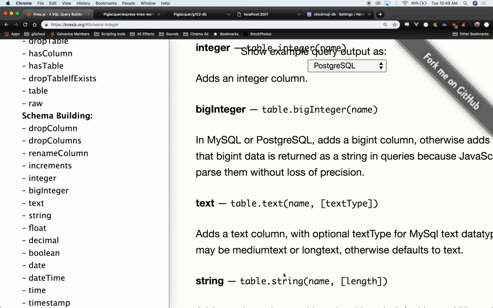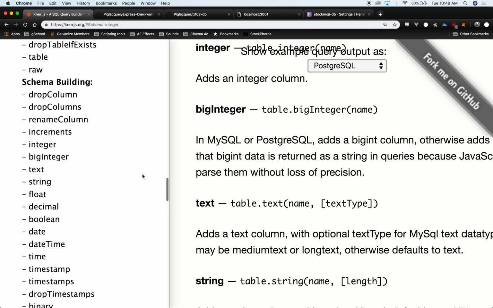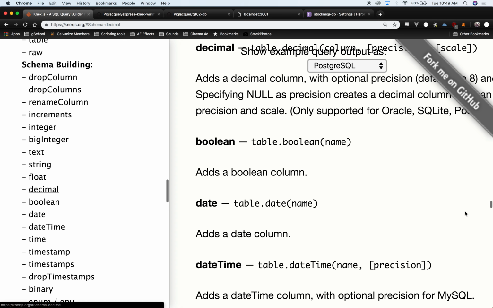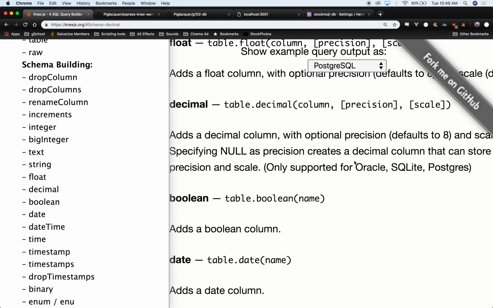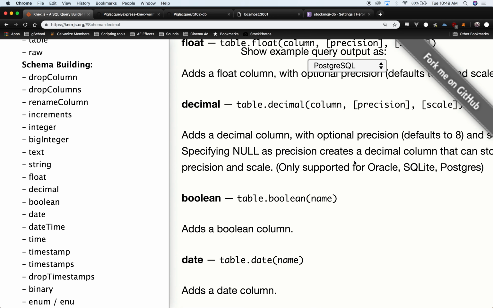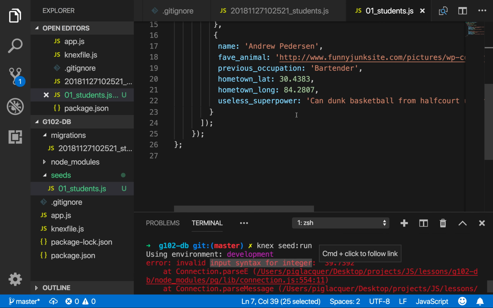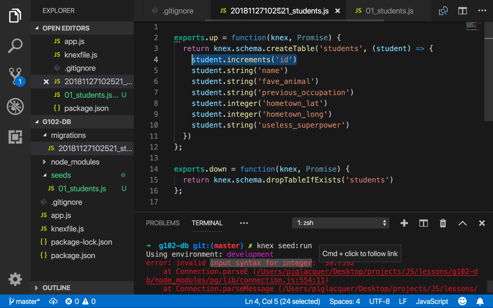So, let's go back to the Knex docs. Decimal? Cool. Decimal. This is really big. And then it has two optional arguments for precision and scale. The optional precision defaults to 8. I think we should be okay with that. So let's go back to our migration.